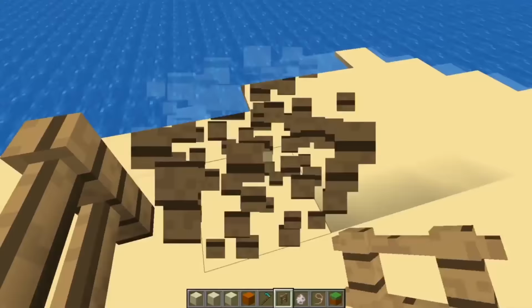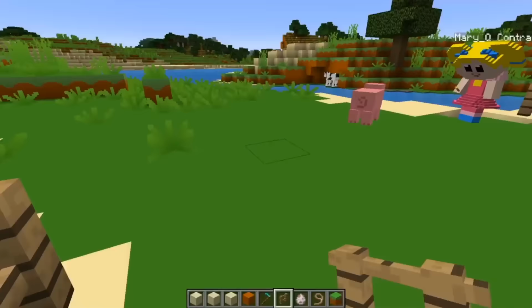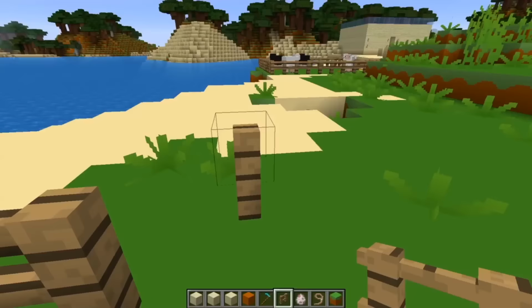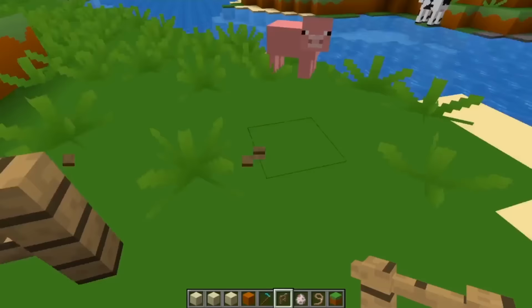Oopsies. Oh, no. It's a pig. A pig? Oh, does the pig want to hang out with us? Hey, Mr. Piggy. Maybe this will be a pig pen instead if he wants to stick around. Yeah. Oh, man, it's been a while since I've played Minecraft. Okay, let's see here. One right there. And here. Hi, Mr. Piggy.